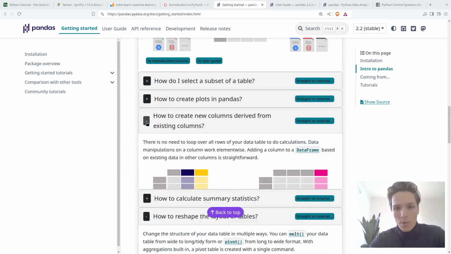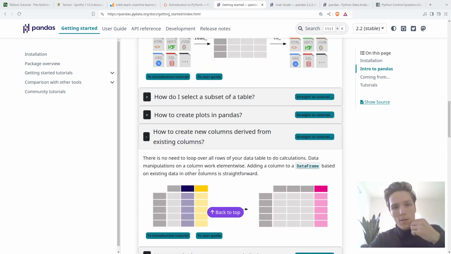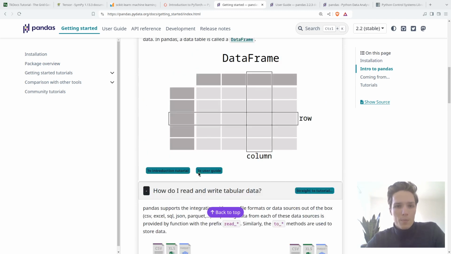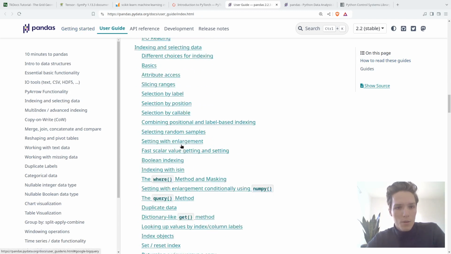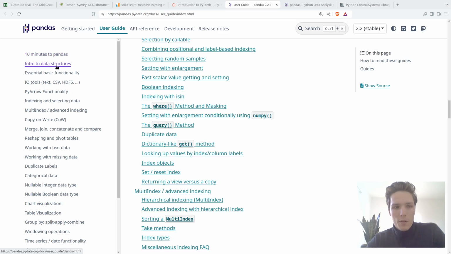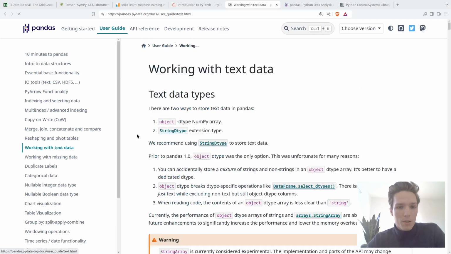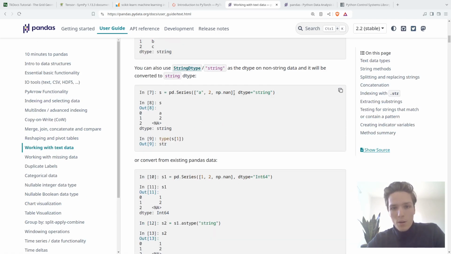I can't say I got much further than this myself because I am blessed enough not to have to work with tables. Although, I mean, tables are great. We use them because they allow us to do many things. And the people that I know that work with tables, you all use pandas. So great library. And of course, there's everything from a 10-minute introduction to the introduction to data structures, and so on, and every possible thing. Very nice documentation. You can just put it in the shell, play around with it. It's a great resource.